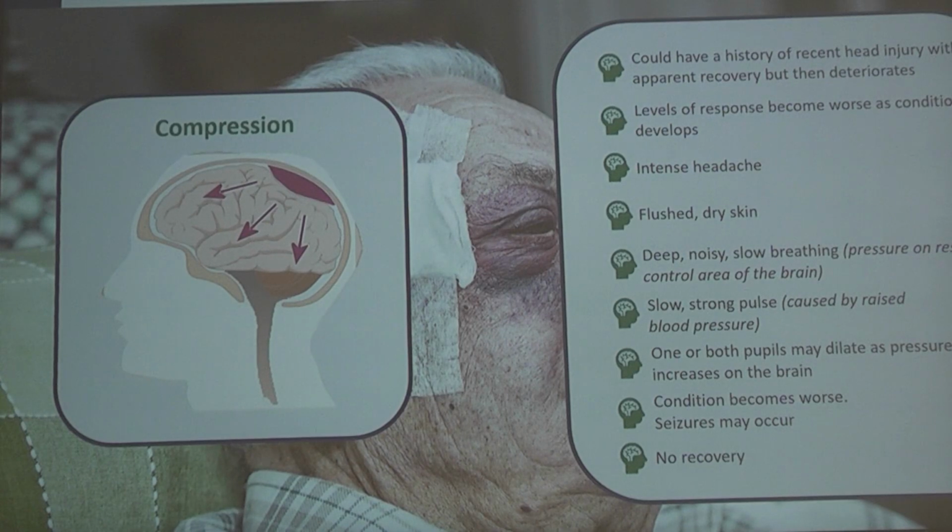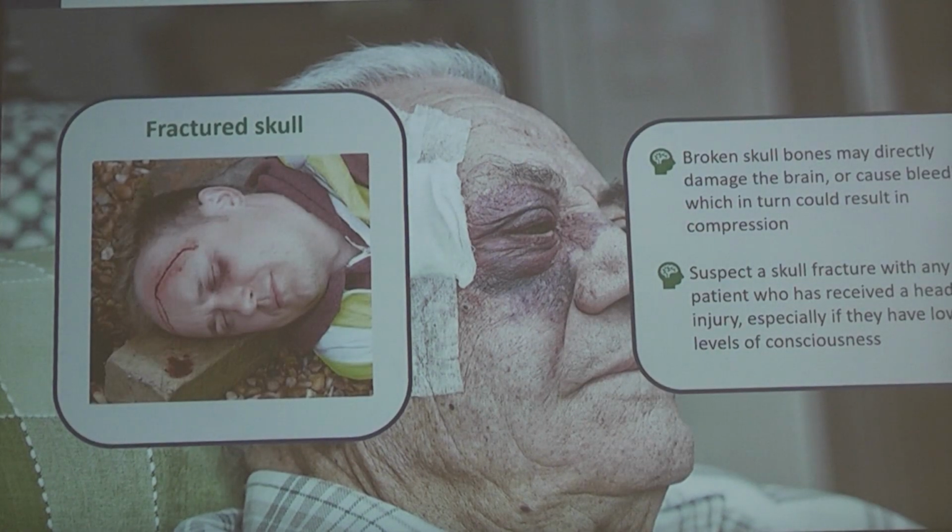Okay. So we've spoken before about injuries. So that's not called concussion. That's called compression. Concussion is where there's no bleeding, but there's interruption to the brain's function because of the brain hitting the skull. When you get a bleed in the brain, then it will start compressing the brain. What do we do?